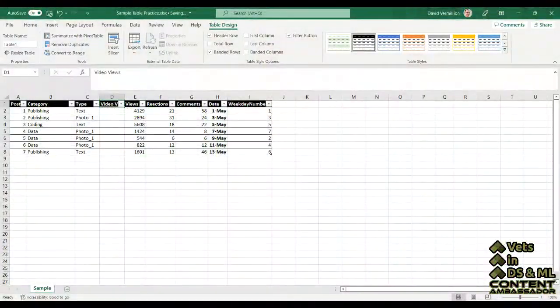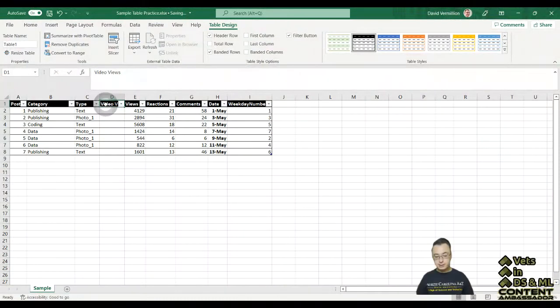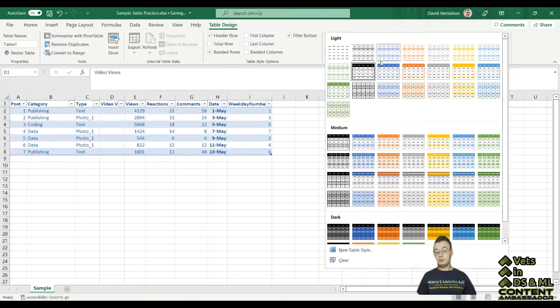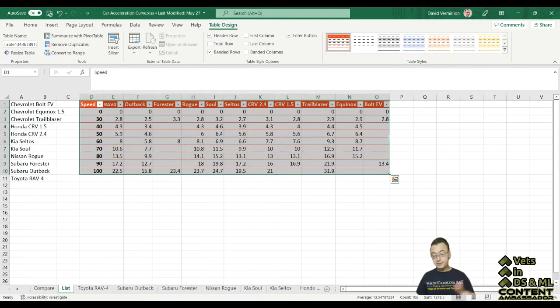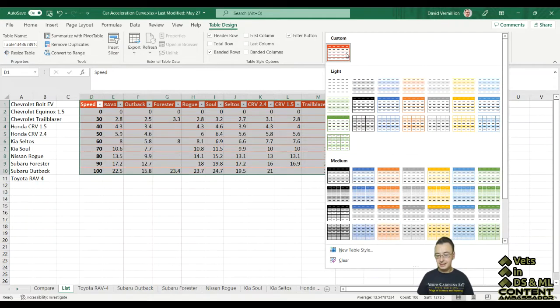So I'm going to give you an example in Excel of what that looks like before you copy and then after you copy as well. Let's take a look at our target. So we see here the table is selected. We go to table design, table styles, and we don't have any custom table styling options here. If we go to our source document, we have a table selected here, table design, table styles, and we have our custom style right here.